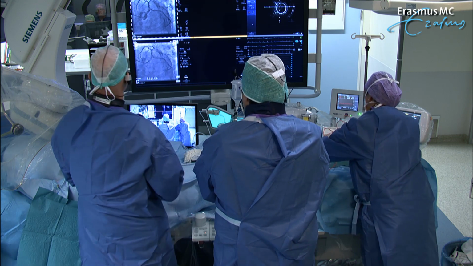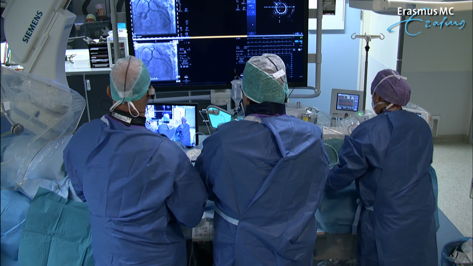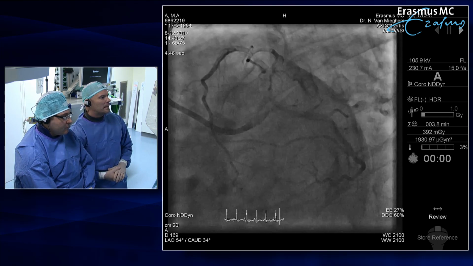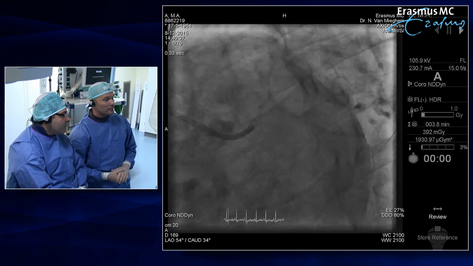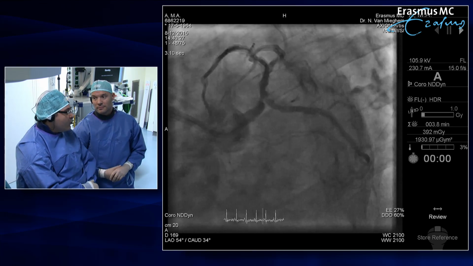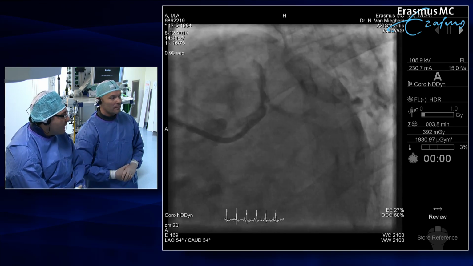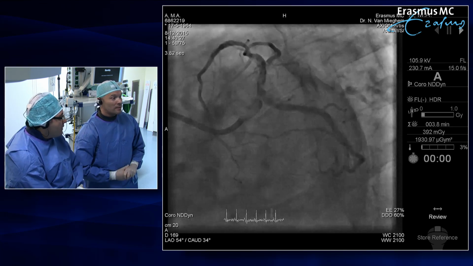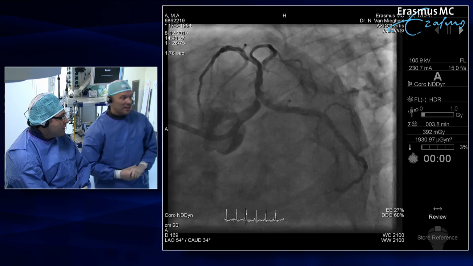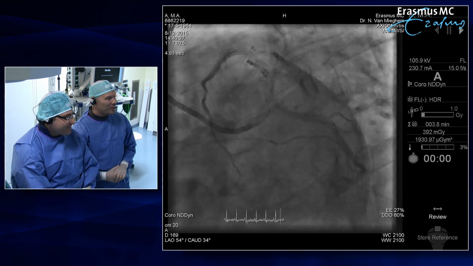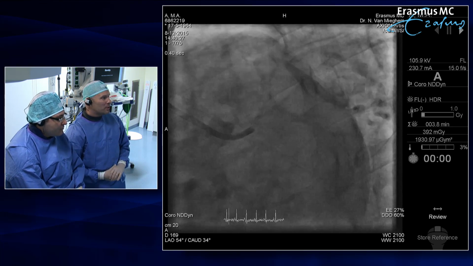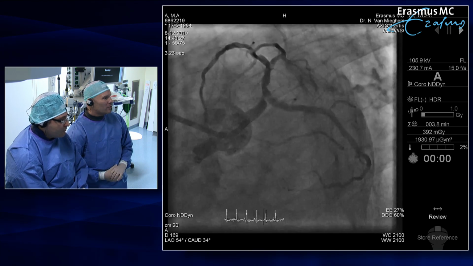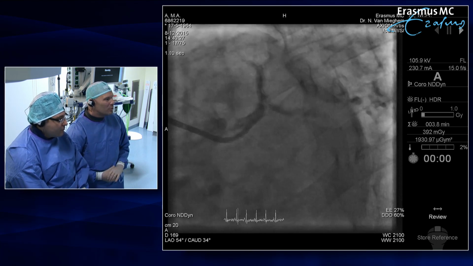So maybe we can show the spider view. That was our first angio, and you can see that it is quite a challenging distal bifurcation. And I must say that when I saw this angio, I was a little impressed, because from the previous angio from the referring hospital, we had not included this angle, so that can make it more challenging. I must also say that this is maybe the ideal live case patient, but maybe also not, because of the challenging angulation of the circumflex artery, which is more than 90 degrees, as you can appreciate. What is also quite striking is the amount of calcium that extends into the LAD.